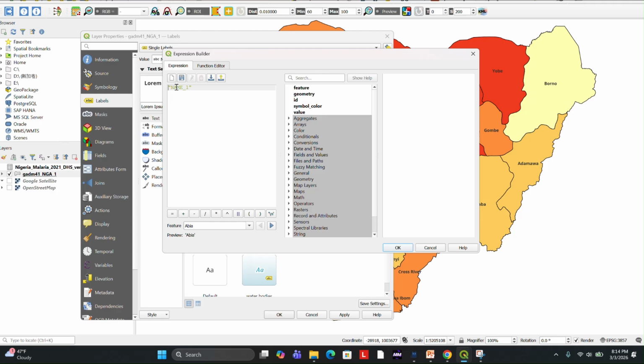First we are going to type concat, that's concatenation, shortened to concat. As you are typing, it will appear. When it appears, you double click on CONCAT. Then we need to bring a quotation, not a double quotation, but one single quotation.